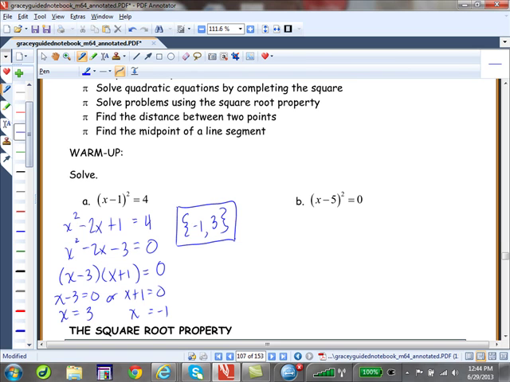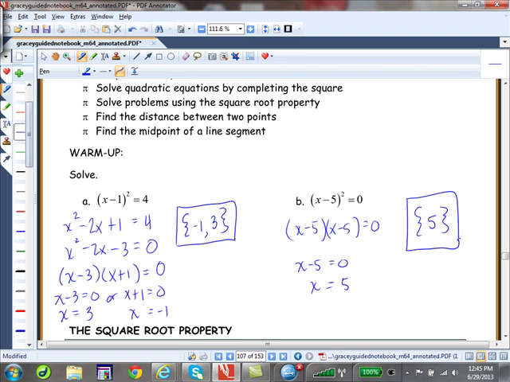All right. So how'd you do on that one? Awesome. Now over here, x minus 5, the quantity squared, means x minus 5 multiplied by itself 2 times. So we just need to solve this once. We'll get the same answer 2 times. So we'll get x is equal to 5. So our solution set is 5. And it turns out that you can say that it's a 5 with multiplicity 2. You'll learn that in pre-calculus.